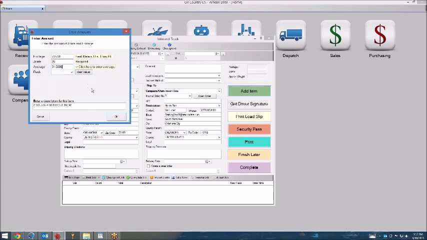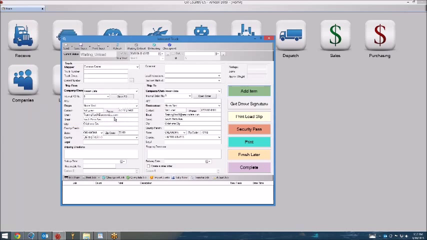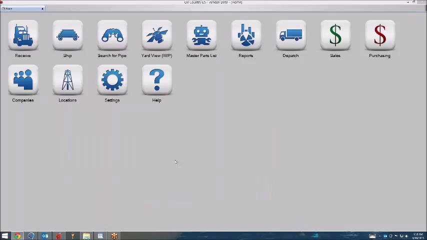So now we're going to click OK to accept these amounts. And this will add the job to the receiving page down here in this bottom field. To actually bring it into inventory, we're going to click Complete. And now the system's going to track that job.